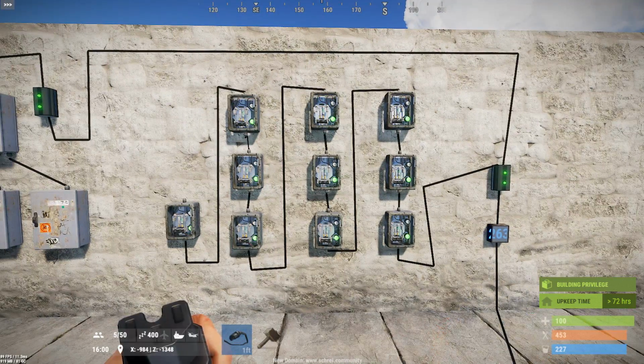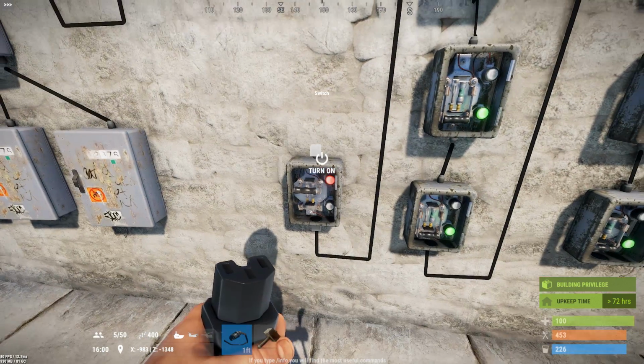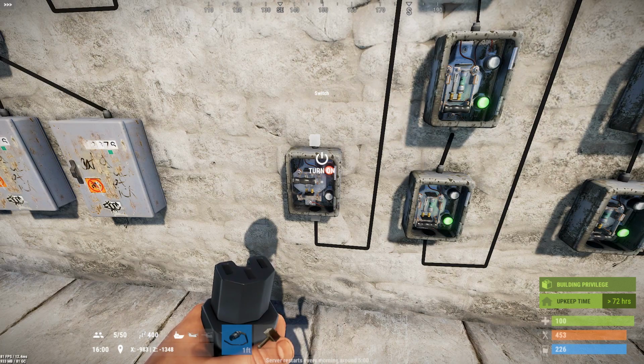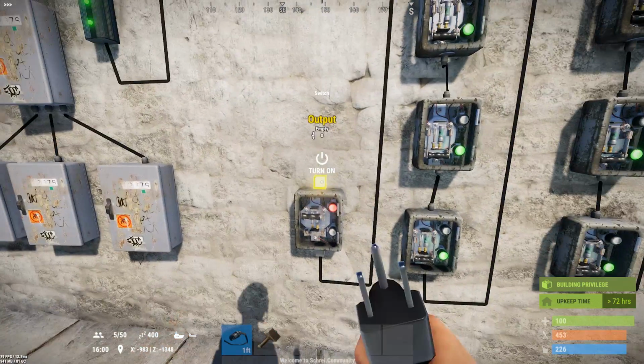So, similar to other components, I don't know if it has anything to do with the fact that these have lights on them, but switches consume 1 unit of power. Now, if you've watched my other videos, you'll know that the switches do not cause batteries to turn on, even though they have a red light, which, you know, if you were a sane person, you'd think consumes power. You can put a switch or a blocker that's turned off after a battery, and it won't trigger the battery, but everything else will, meaning that everything else is a power load. But an off switch is not a power load, despite the fact that it has a light turned on it.